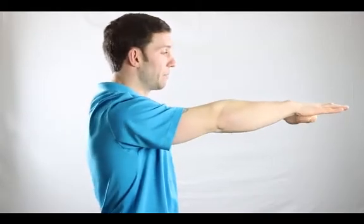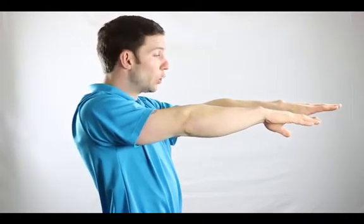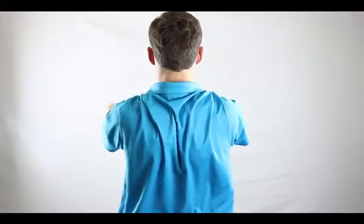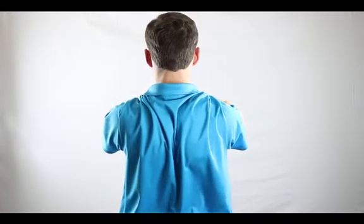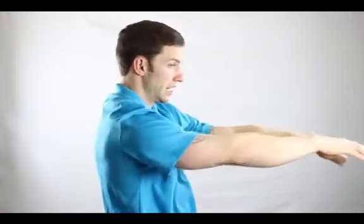You can check how to do this if I was here in front of this video and I were to pull my right arm back and make my right hand shorter than my left. The only way that I was able to do that is because of the movement in my shoulder blades. From a posterior view, my shoulder blades are back and together, and now I'm pushing them all the way apart. My arms straight out in front of me, back and together, my arms back as well. Now pushing my arms away, my shoulder blades out so my upper back is flat.